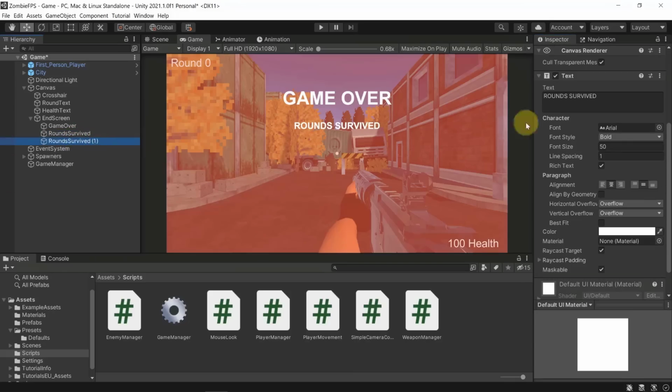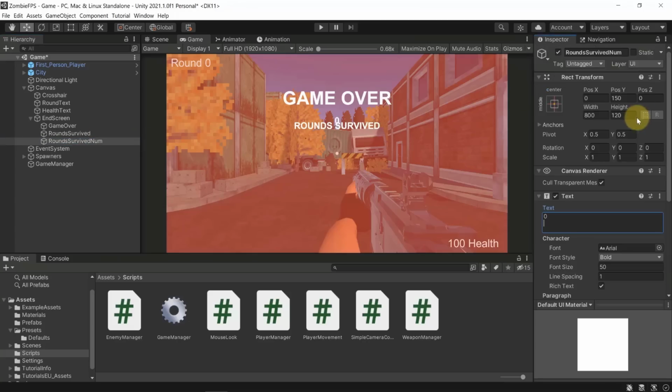And now let's duplicate rounds survived, and let's call this one rounds survived num. So this will be the number displaying how many rounds we survived. I'm going to set that to 0 by default, like so. And then let me position it a little lower as well.